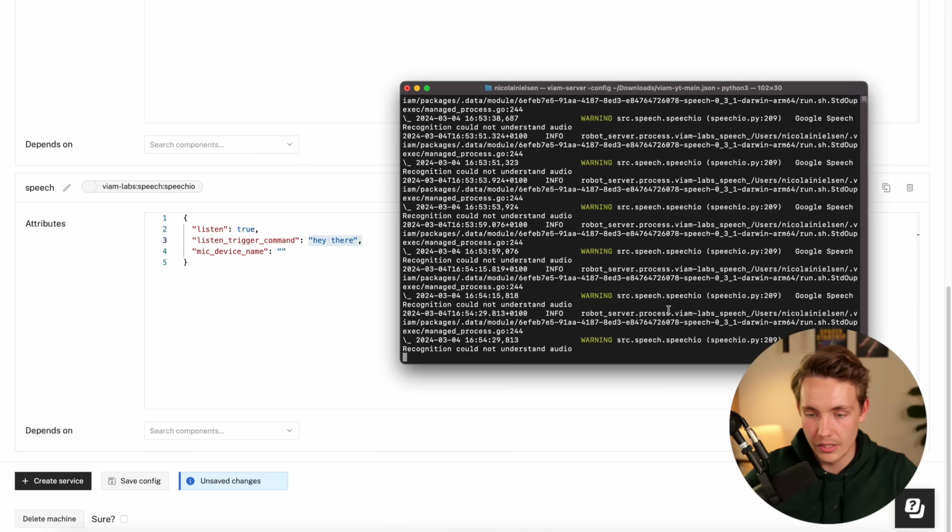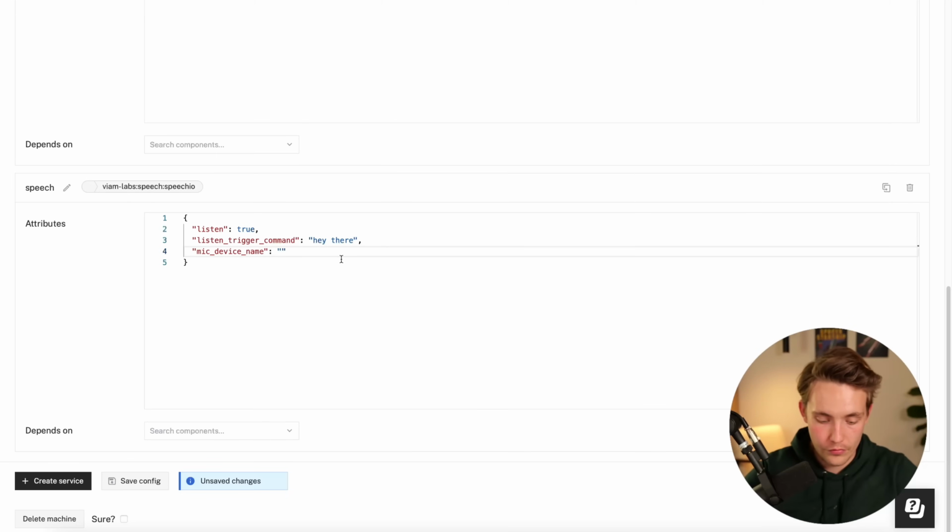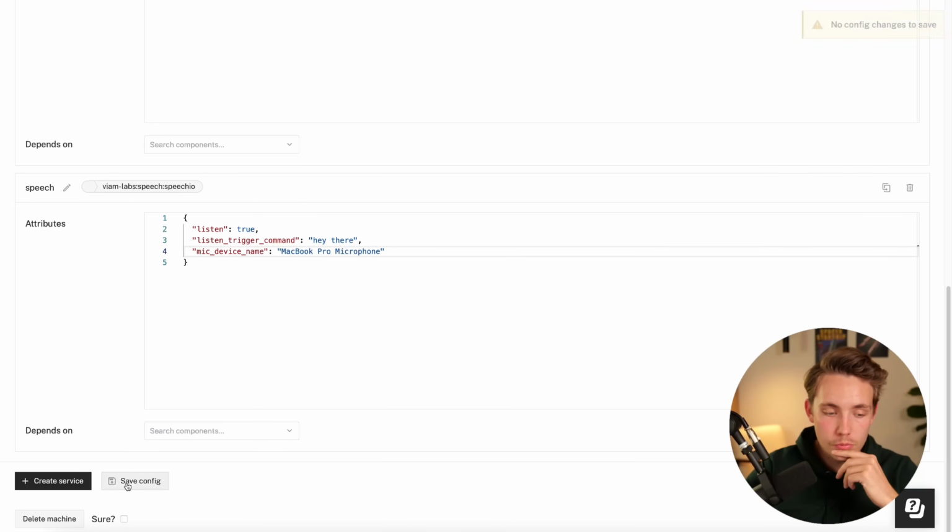You'll get some options in the terminal directly, so you can just go through the logs and you'll be able to see the name of your microphone. Right now I just have a bunch of microphones I've disconnected and have a MacBook microphone, but let's just use the MacBook Pro microphone, and we just have to specify that. Again, you can see that from the logs. We hit save config, and then it's going to set that up.